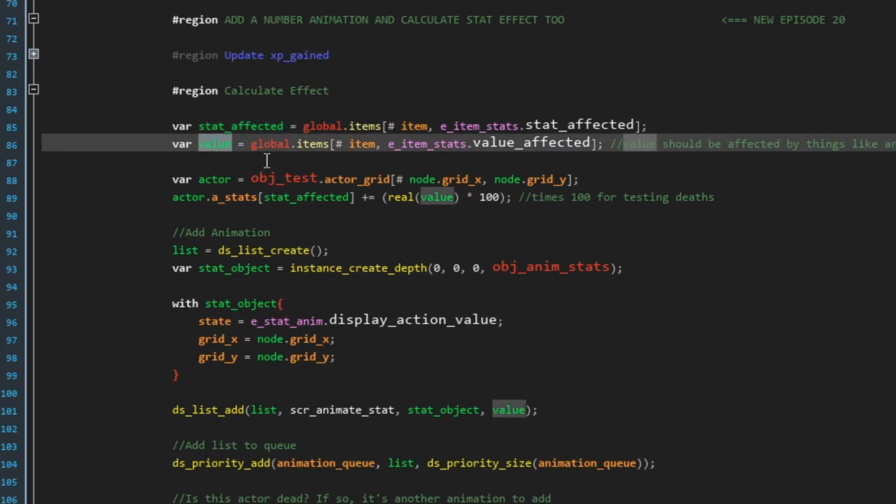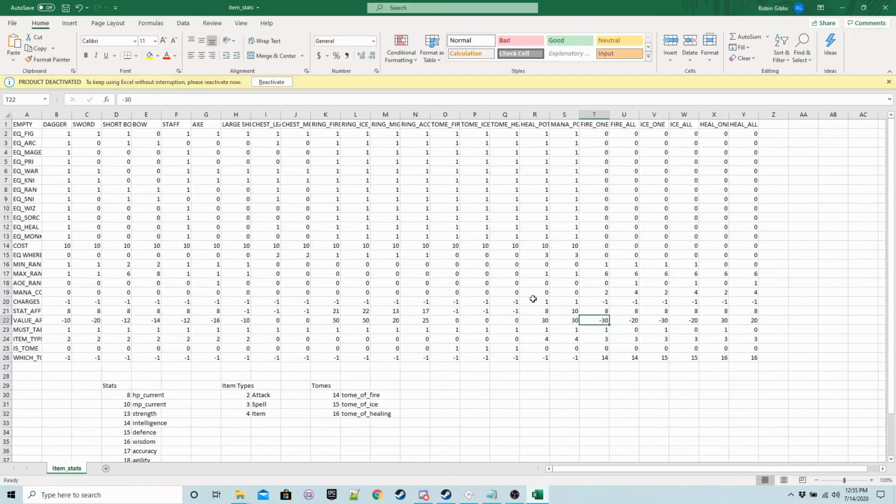We also want to know how much we're going to change that stat by. So that's what value is going to tell us. So for example, if we check a sword, the stat affected is 8, which is HP current, and the value affected is -20. So we're going to take 20 away from HP current of whichever actor is affected.